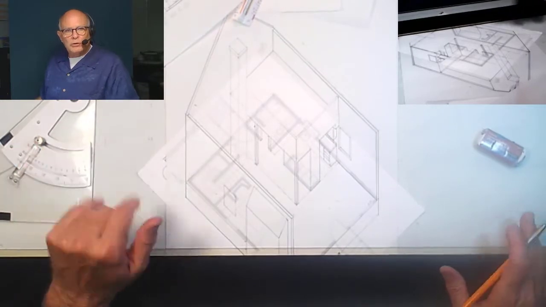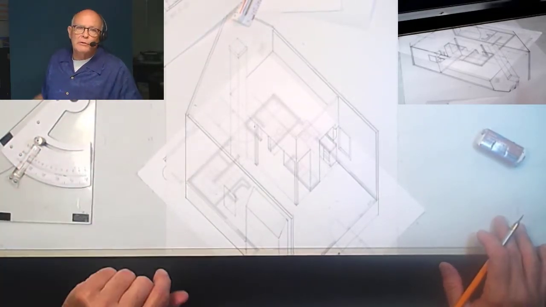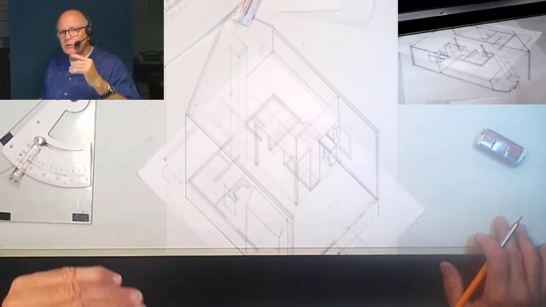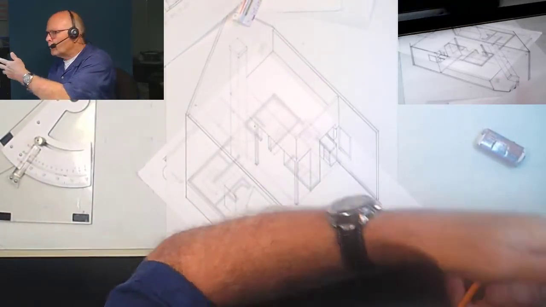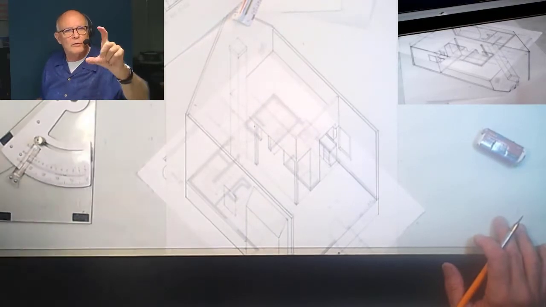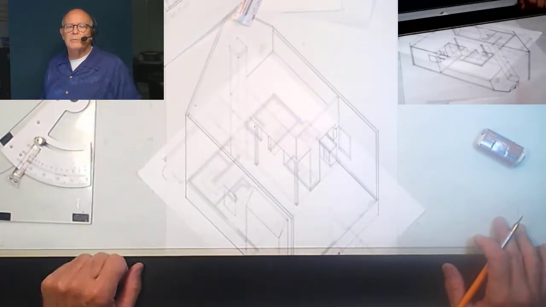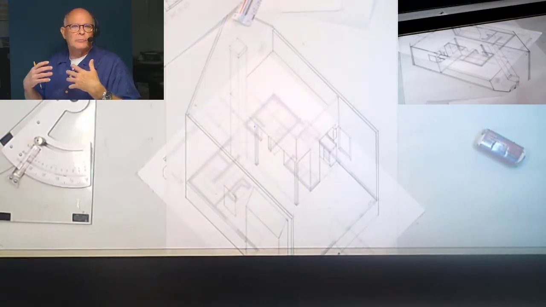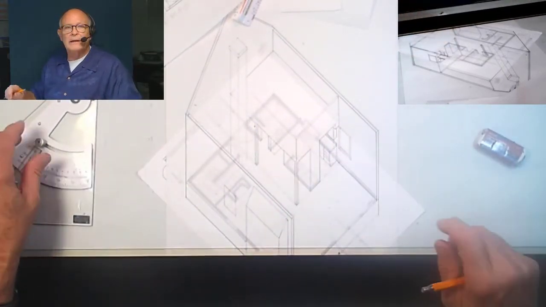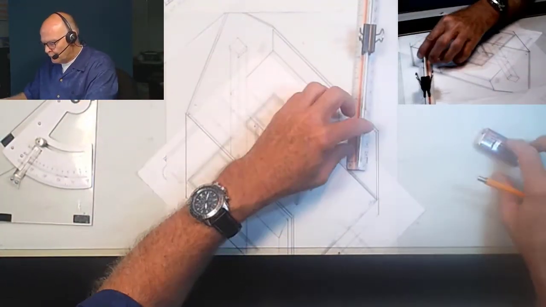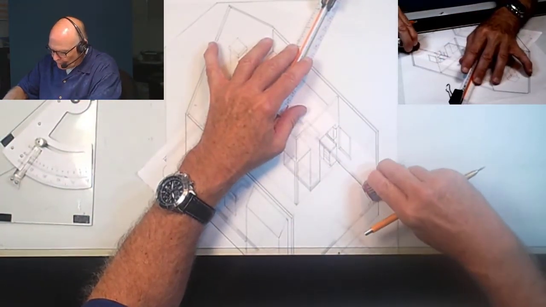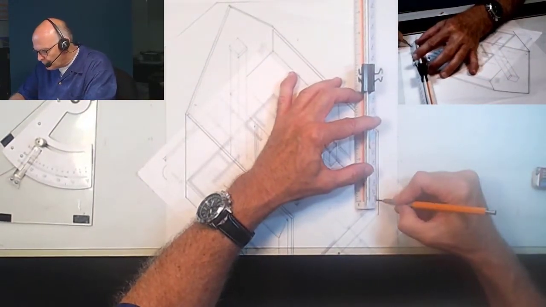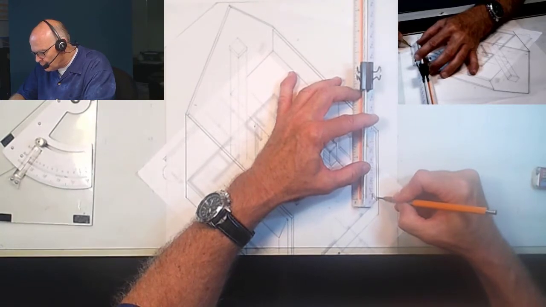Okay, so we're almost done. One of the things you can do now, and you don't have to do this really heavy, but just understand that if you look around your home or wherever you are, you're going to see a baseboard. We want to include the baseboard on here. That's a way of adding some detail and some distinction to a floor plane that isn't on a wall. And so to do that, I'm going to use the finish surface on all these walls, and I'm going to extend them up about 4 inches.